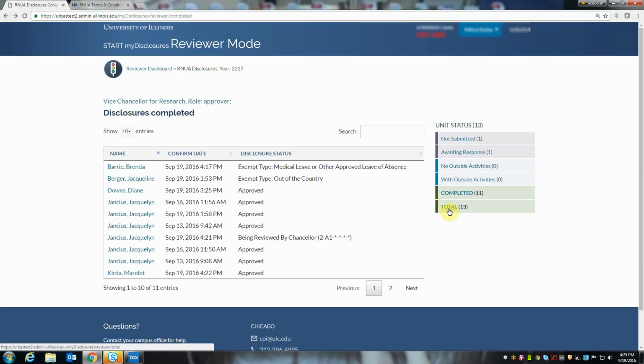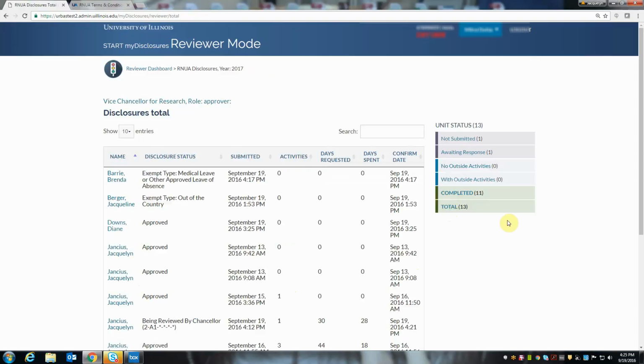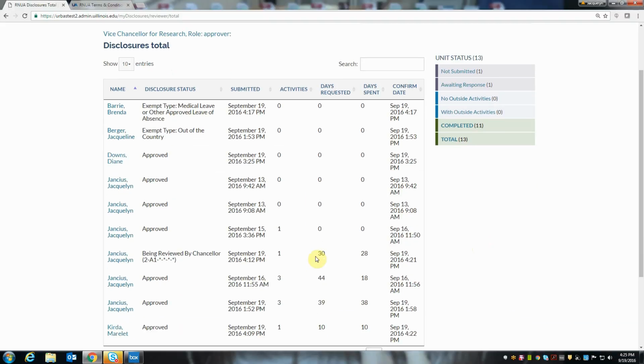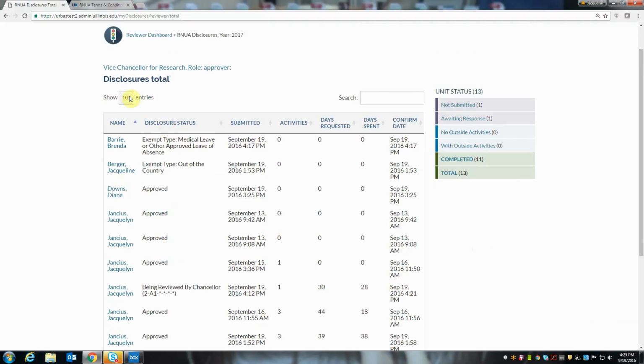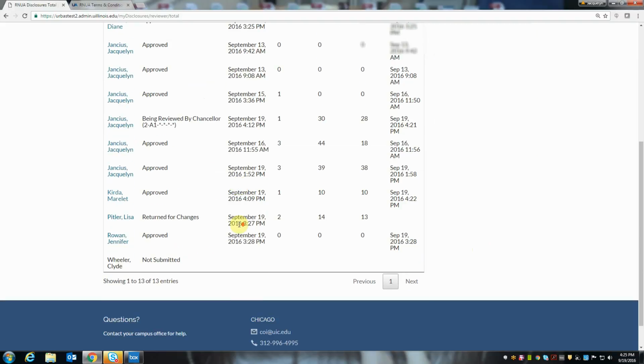We also created a total section. So this is one area where you can see all of the employees who are in your unit, and you can see them all in aggregate and all the disclosures in aggregate here. You can drop this down, you can see 100, you can see 50, you can see all in your unit.